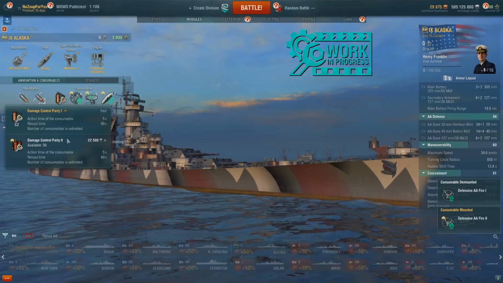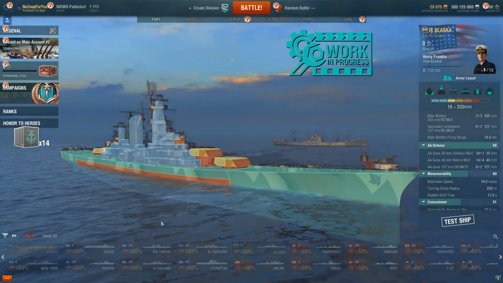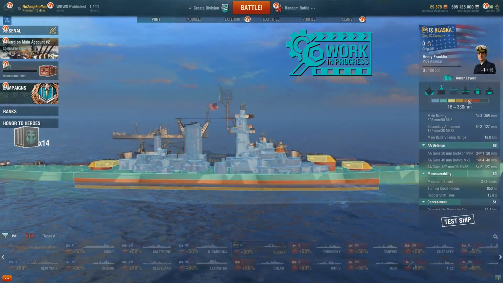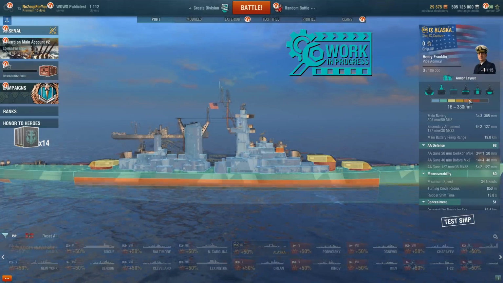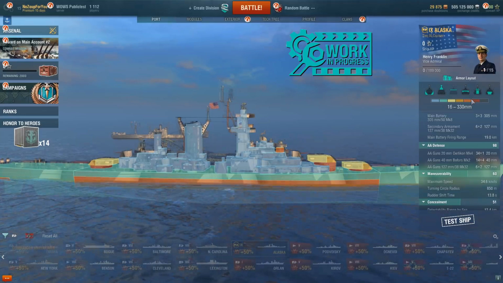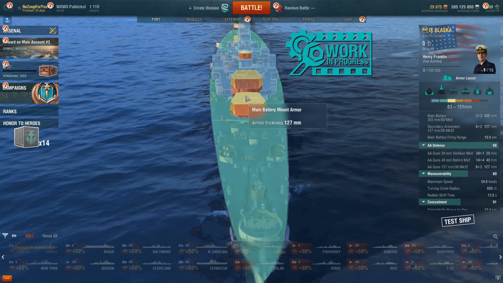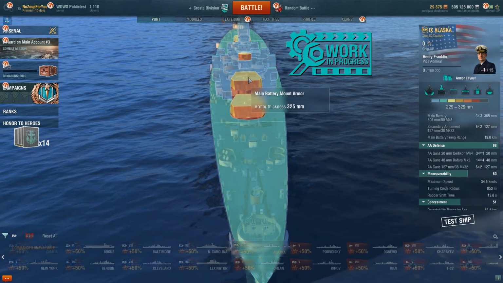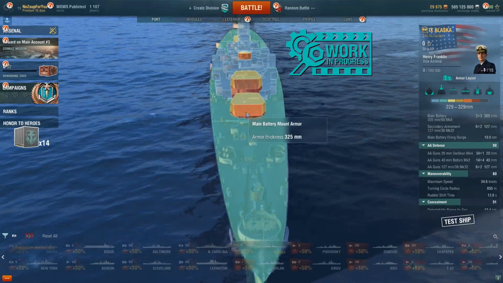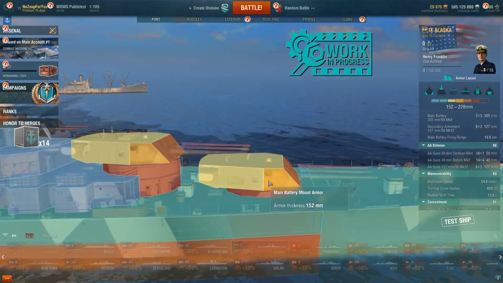Just to show you, here's her armor layout right here. You can see the citadels have pretty decent protection. Obviously not battleship protection right there, but on the gun citadels, you do have that maximum 330 millimeter thickness of the armor, so she's decently protected on her sides. You can see the front of her as well. She's got pretty decent protection on her guns and her conning tower. So her guns have 325 millimeters of thickness on the front. On the side, a little less right there, but in the important parts, 330 millimeters of thickness.